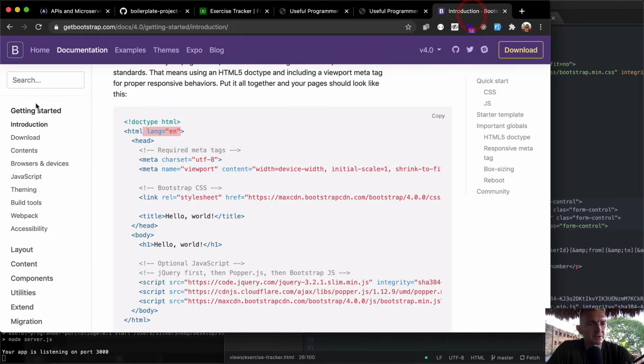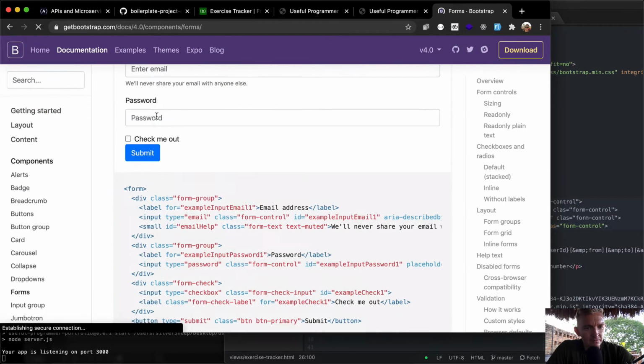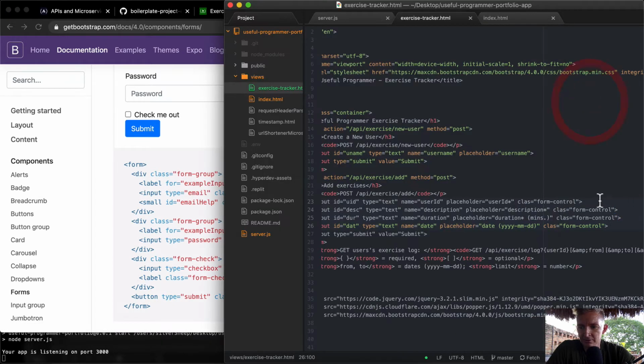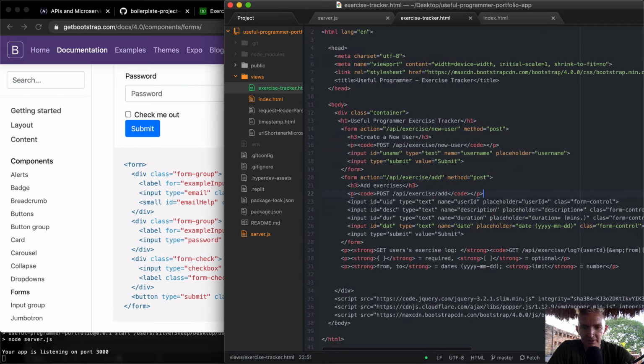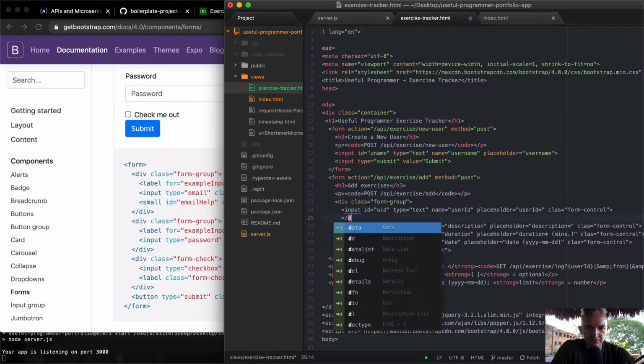Well, let's check the documentation. Looks like I got that wrong. Forms. So yeah, form-group, and then within them we have form-control. Okay, so maybe we need to make each of these in a div with a class equal to form-group. Let's see if that gets us there.